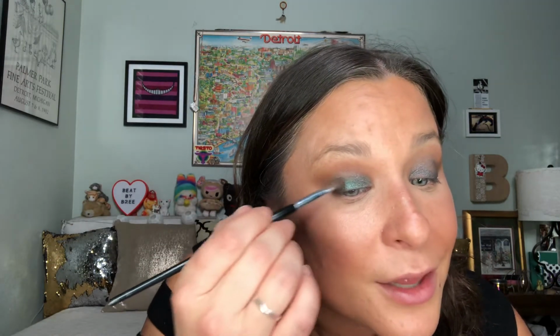Also, as a story, this green shadow, when I got it, I used to suck. I couldn't even apply it without getting it all over my face. There's a little bit of fallout, but it wasn't even fallout. I was just using the wrong brushes, just not knowing what I was doing. And I would get green shadow all over my face. That was just like a year ago or something. I don't know how long I've had this shadow. But the fact that I can put this on and not have to use a makeup wipe is improvement for me. And I feel like that's what matters.